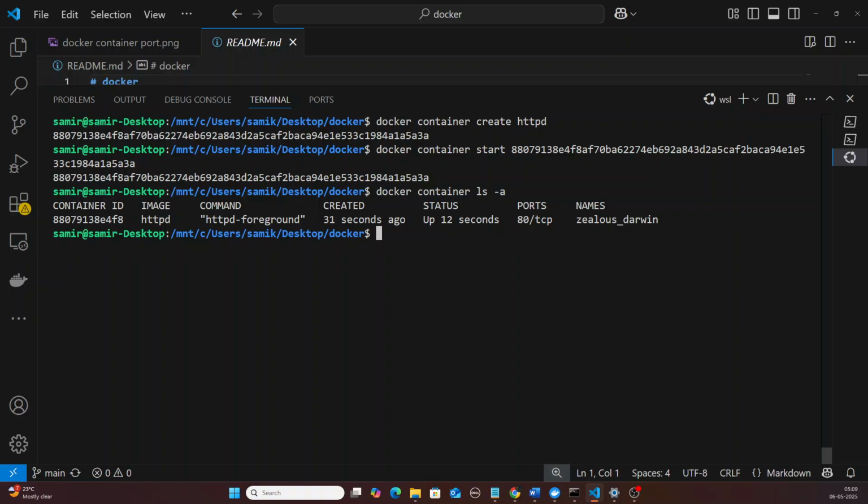Now let's combine these two commands together. Instead of running one by one, we combine them.